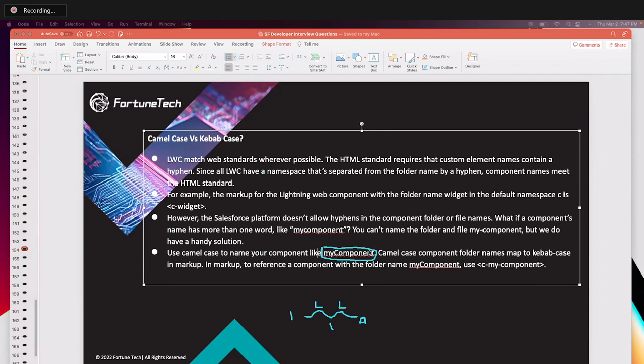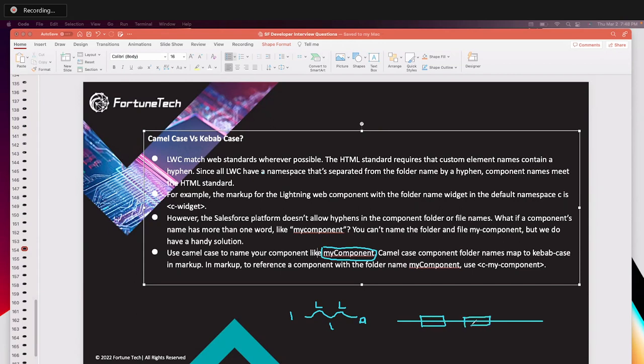Any question about the camel case? And the other one, it is like a joke, kebab case. Camel case component folder names map to kebab case in markup. In markup, to reference a component with the folder name myComponent, you need to use c-my-component. So if this is the skewer, you are putting the words over here as a kebab.